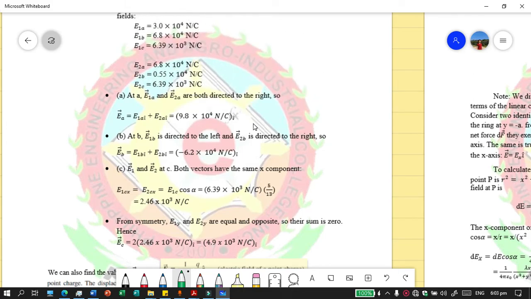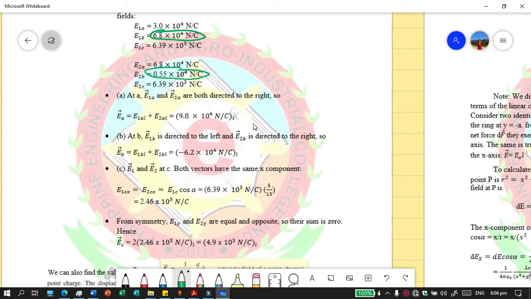Dito naman sa letter B natin, yung electric field vector natin is this one. Bakit? Ito rin lang yan. Gagawin natin is this one and this one. Okay. So, take note na it is very important na ma-follow natin ng maayos yung process natin kasi baka mali na pala yung ginagawa natin, ha? So, basically, that is negative 6.2 times 10 to the power of 4 Newton per coulomb.